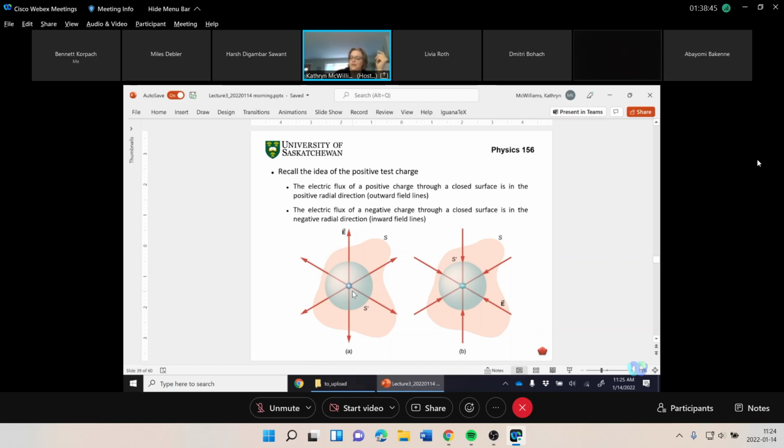If we have the opposite sign of charge, negative, in here, the field lines all go in. So the flux is negative because we have E dot A going in. So the flux is less than 0 here, and the flux is greater than 0 here. The sign tells us if it's a positive or negative charge, and the magnitude of the flux tells us how much charge is in there. So what we're going to do is practice picking these shapes of surfaces to calculate that flux value and then figure out what the charge is inside, or use the flux to find the electric field due to the charge inside.